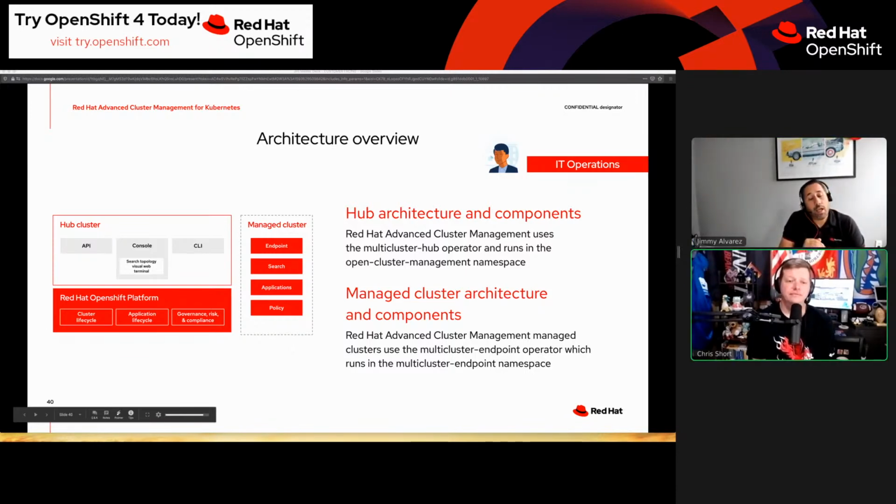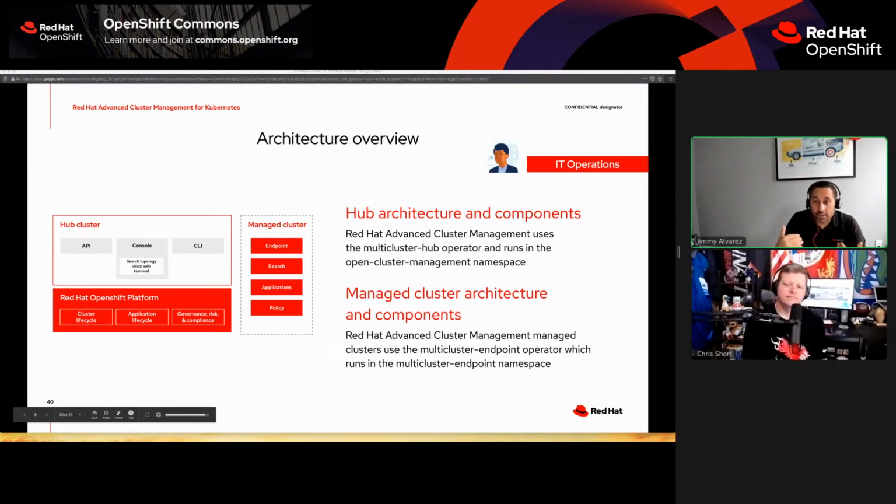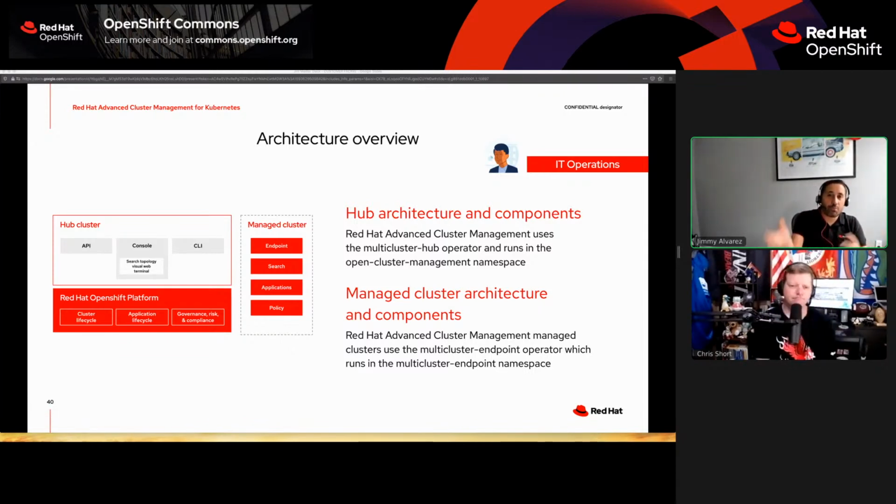Obviously, once you install and configure it, you then have those managed clusters, whether they're clusters that already exist that you want to onboard or import into ACM, or clusters that you want to build through ACM. They work the same. They become what we call the managed cluster, and within those, there are a few things that we deploy. We deploy a few containers that report back into the hub and bring into the hub all of the information that is needed.